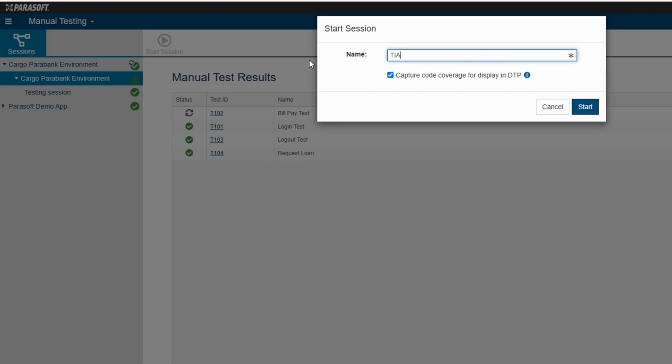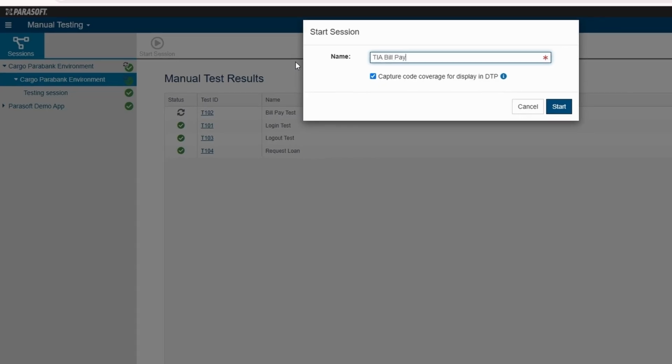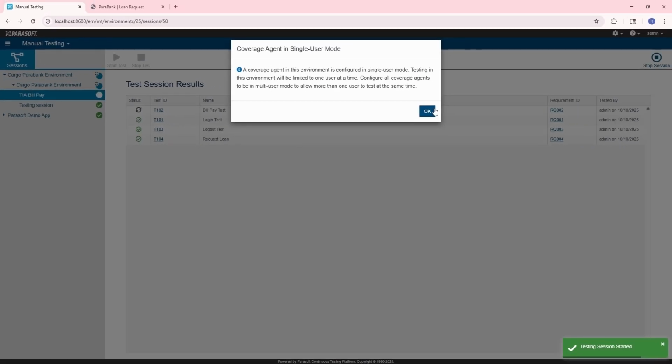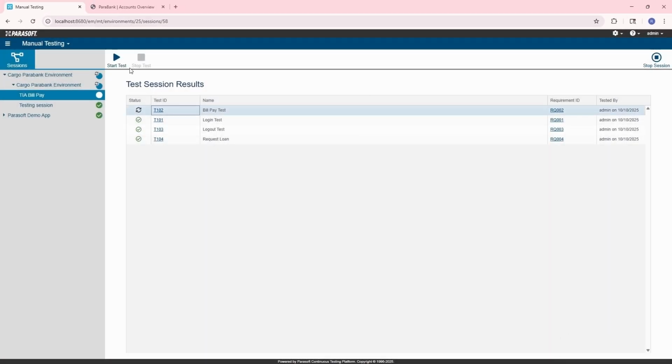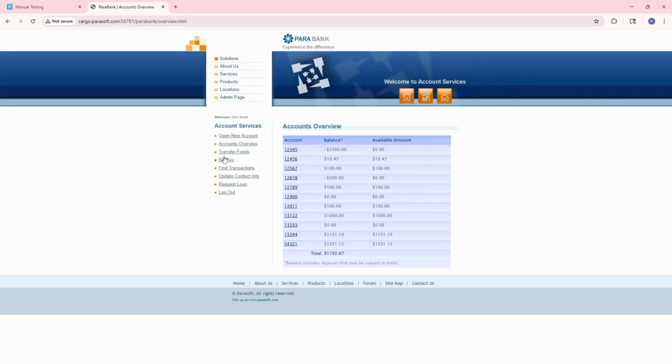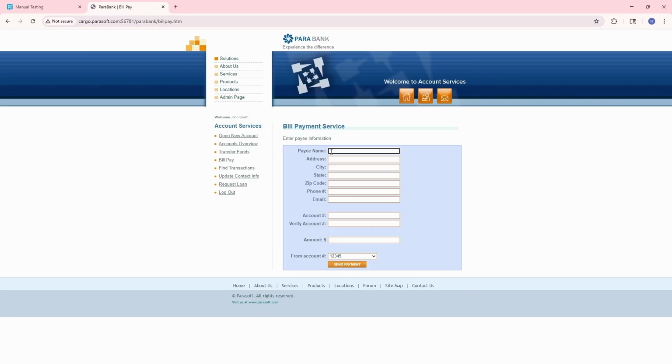The impacted tests are clearly indicated with arrows, while the tests that remain validated from previous sessions are shown with green check marks. I select the impacted test and begin the manual test. This targeted approach allows me to focus my efforts on areas most likely to be affected by the recent code changes, without rerunning the entire regression suite. It lets me zero in on the modifications that were actually made.